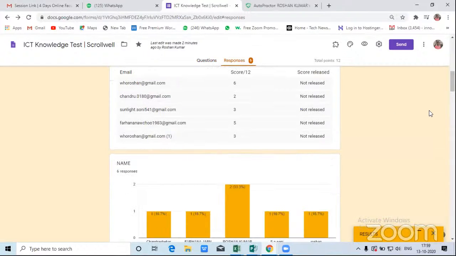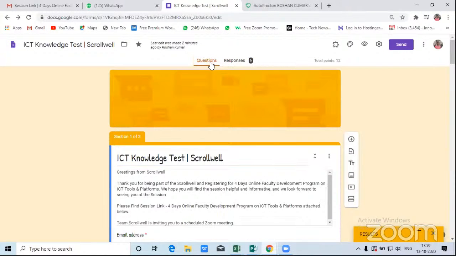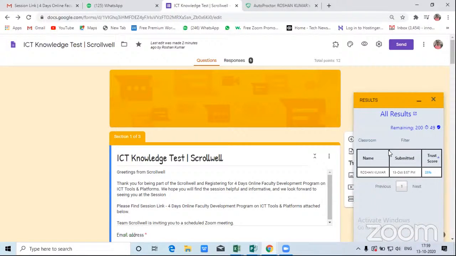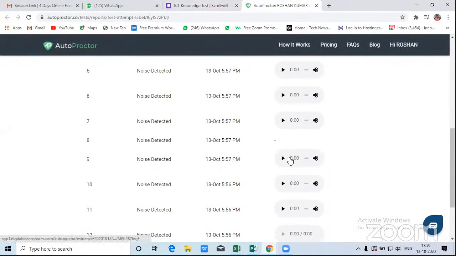Okay, can anyone explain to me the difference between Timify and this timer and proctor? A basic difference. In timer, we can only set the timings. We cannot monitor the student. Yes, and in the case of timer and proctor, we will be able to evaluate them through their trust score, what kind of noise they are making, whether someone is telling them the right answers, right?